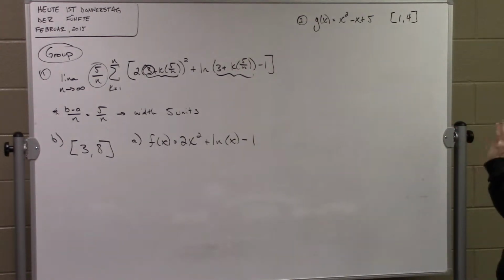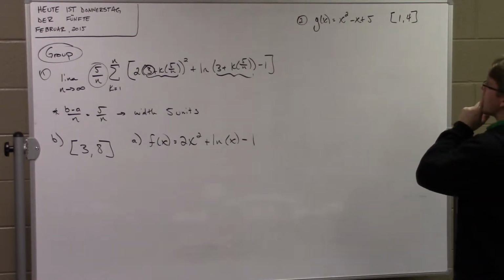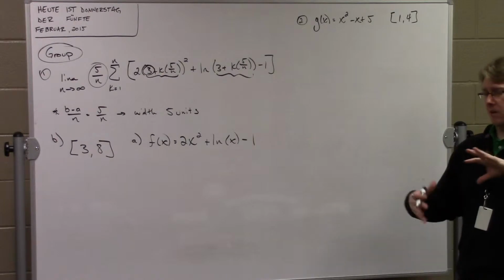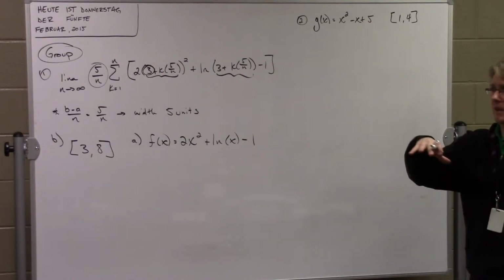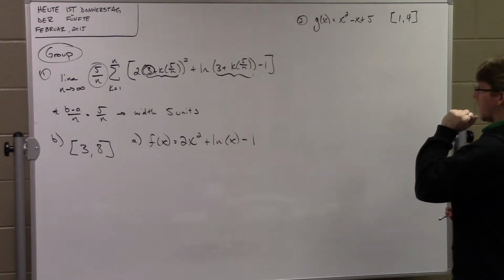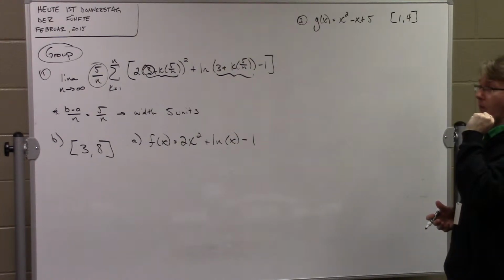Here's what you said, right? You said everything beautifully. It said total area, which means we need to take all the negative area and make it positive and add all that stuff together. That's the game plan.